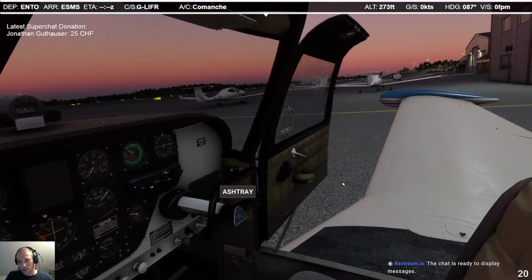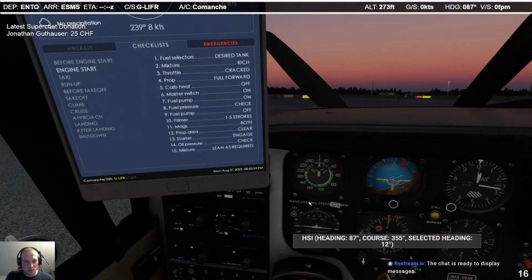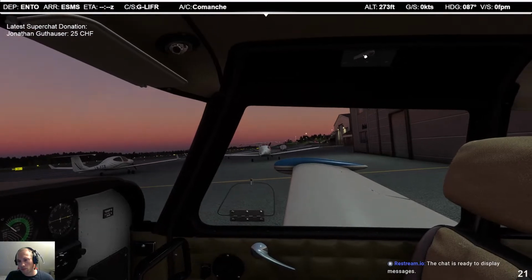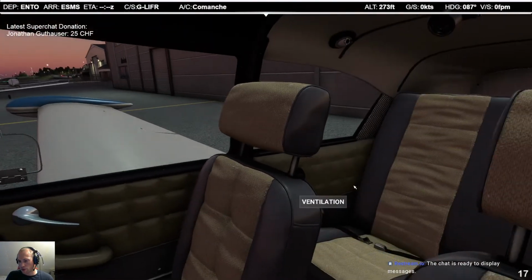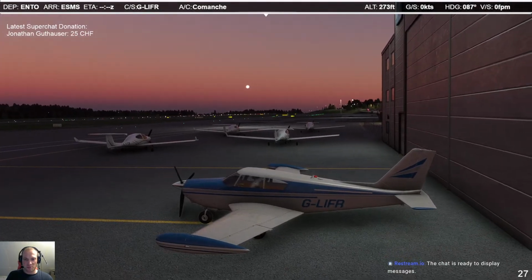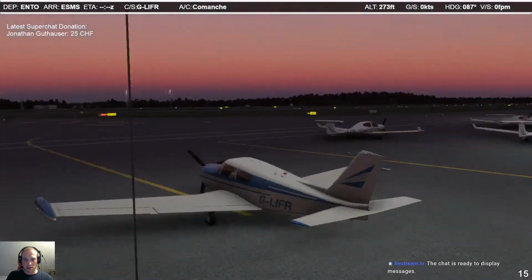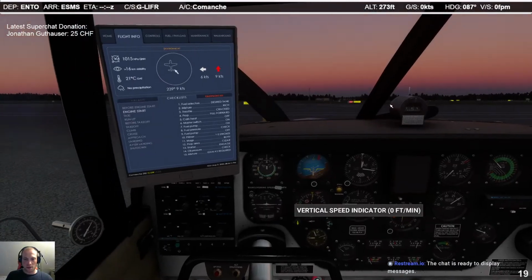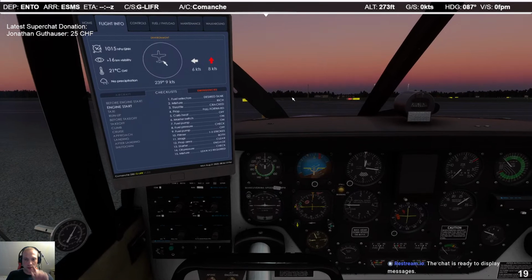Engine start checklist. Checking that the door was closed was not part of my previous checklist. My FPS has just tanked slightly. Strangely. Which I don't like. Anyway.